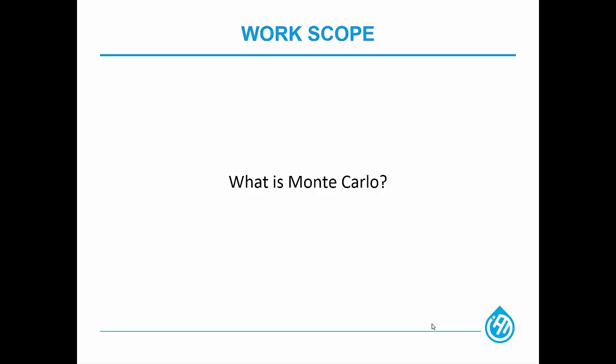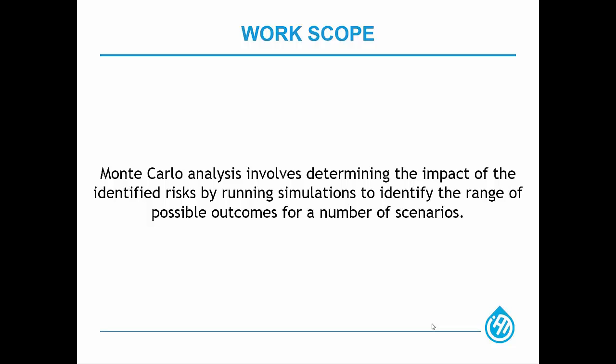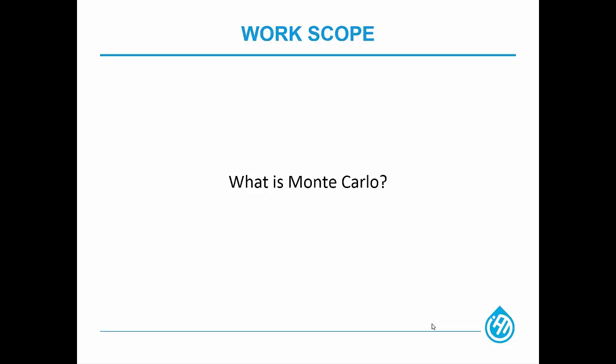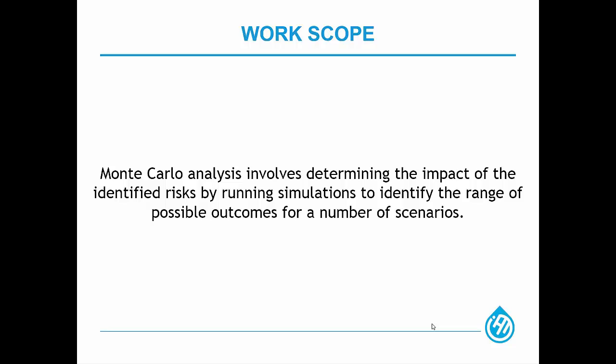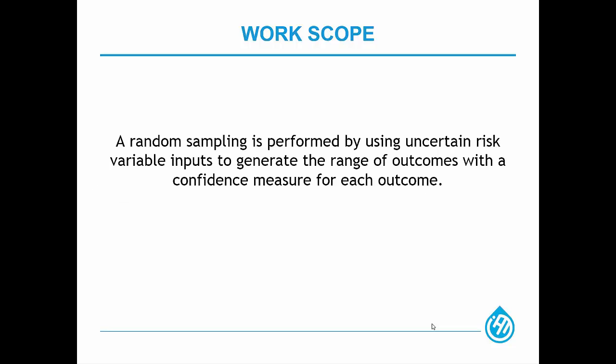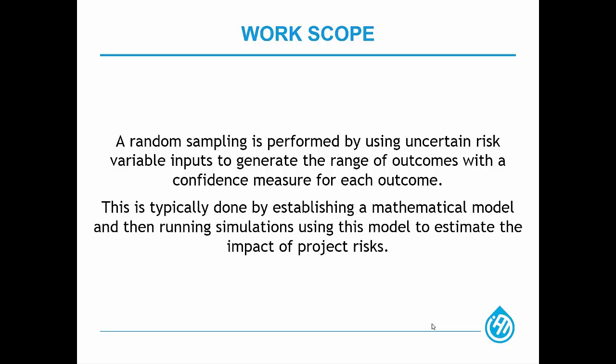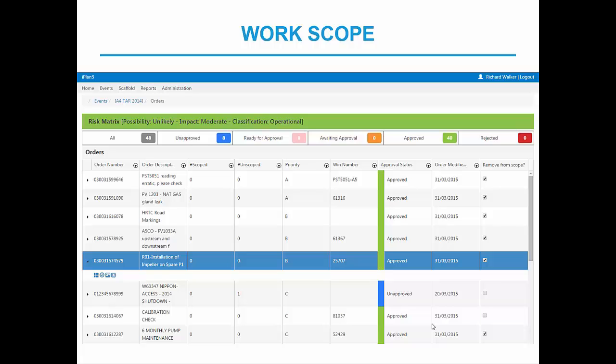So we advocate using the Monte Carlo risk model to first rationalize your scope before you undertake any detailed planning, and certainly prior to any execution of an event. By using the Monte Carlo risk model to evaluate scope before undertaking detailed planning of your shutdown, you can determine if the scope you aim to achieve is realistic with the time the plant is switched off. This technique helps in forecasting the likely outcome of an event and thereby helps in making informed project decisions. Let me show you what I mean by applying Monte Carlo to a shutdown, specifically evaluating the question of, can the amount of scope be performed within the time the plant is switched off?